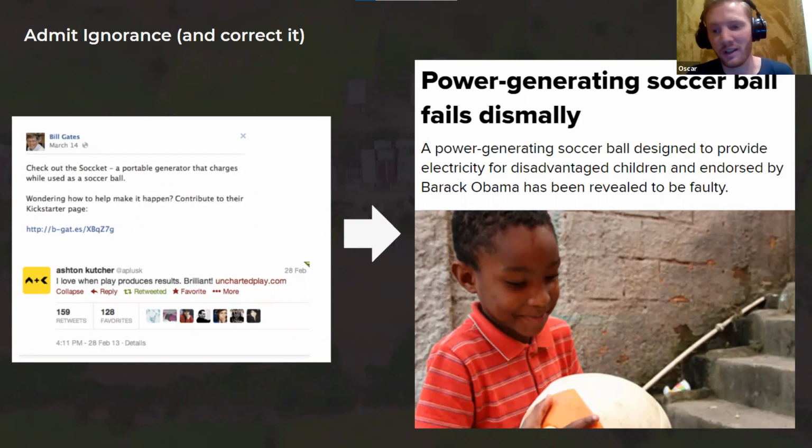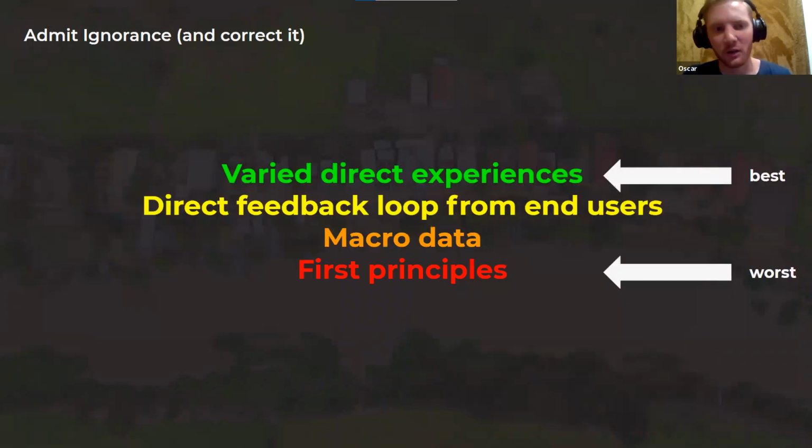So I say this not to discourage white guys or people living in Berlin or wherever you're living from designing products for energy access. You should still definitely do it, but you should take it as a given that you're ignorant of the way that off-grid people live and what they need. And you really need to work hard to correct that ignorance. So next slide. I guess in order of best to worst ways to do that, I've listed having direct and varied field experiences with your end users to understand how are they actually living, what do they actually need.